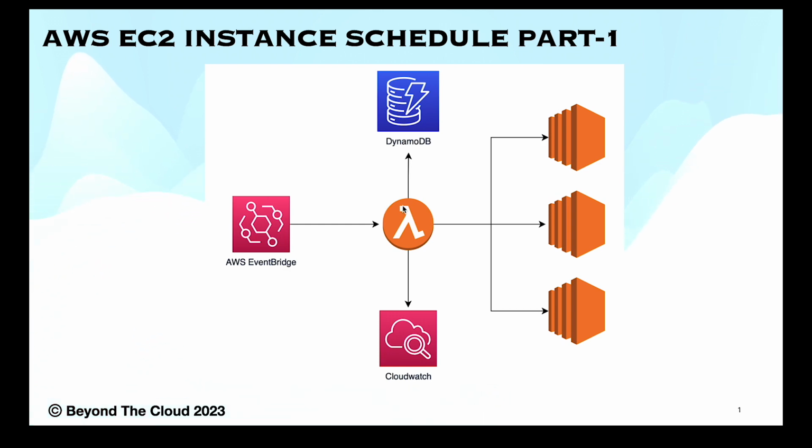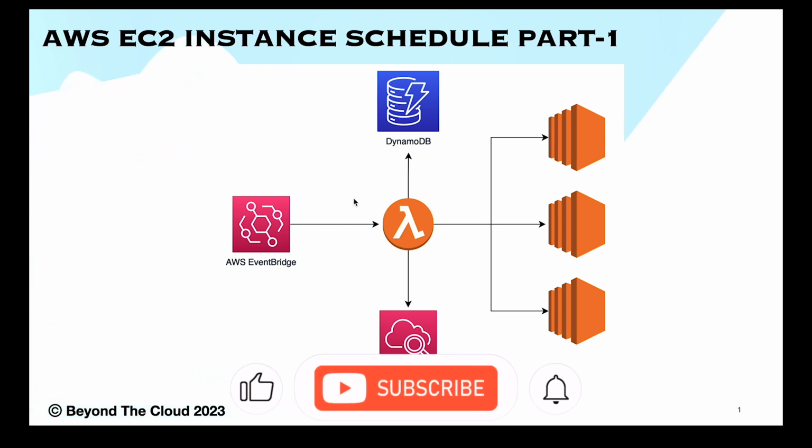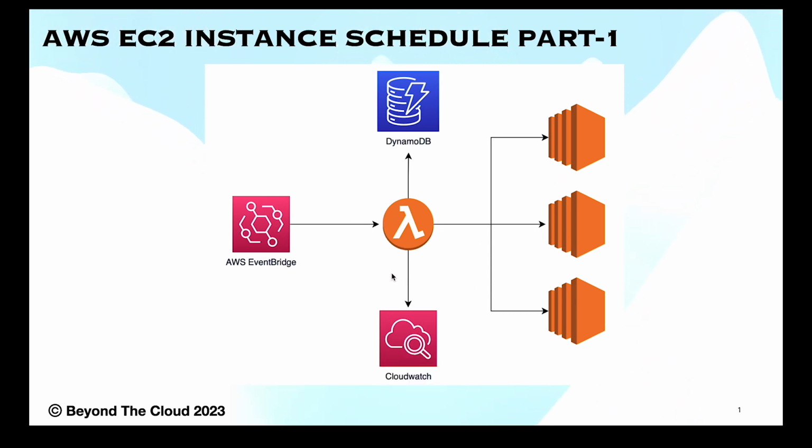So we don't have to manage the policy, or take care of the policies that it will create, or the Lambda needs permission to start or stop EC2 instances, so we also don't have to do that. In case we create the whole architecture with this template, then we don't have to take care of all of the permissions, roles, policies and everything. So everything is there already. We just have to provision it.